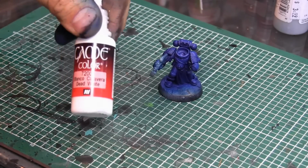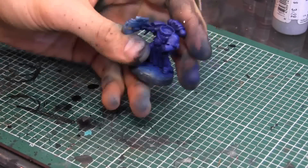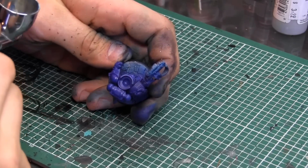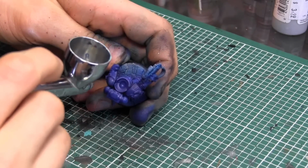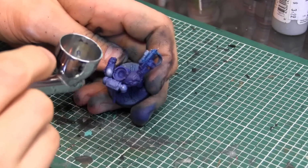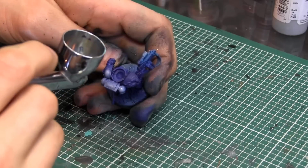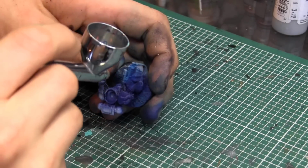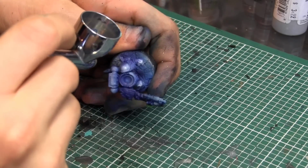Because colors are pretty transparent by shooting them through an airbrush, I'm going to go in with white and give it a few more zaps along the top just to create the highest point of light for the model. We're going to go back over this again with French blue just to show really how bright you can get things by just doing some pre-highlighting with a bit of white like this.